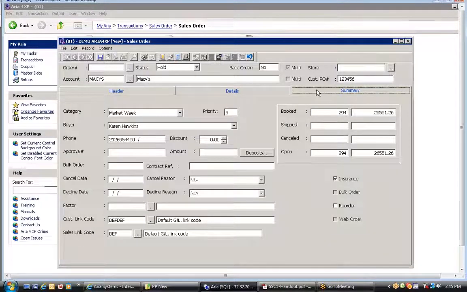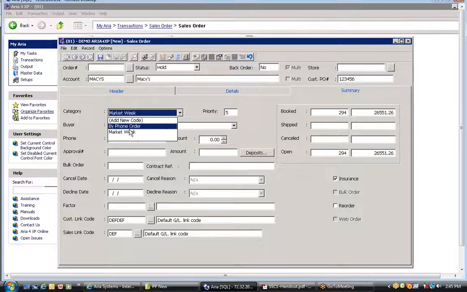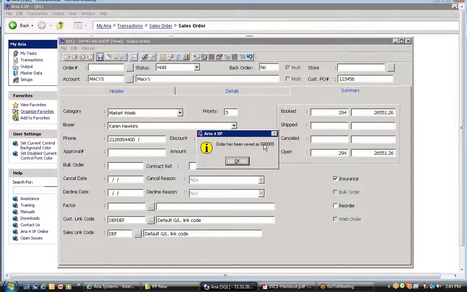Once you are done with that, as usual, you will look at the summary tab and verify the totals to make sure your totals add up and match your manual order or the paper copy of the order. You revise any information related to the factor, or any parameters as we mentioned, and then once we are done, we will save the changes and get a sales order number.